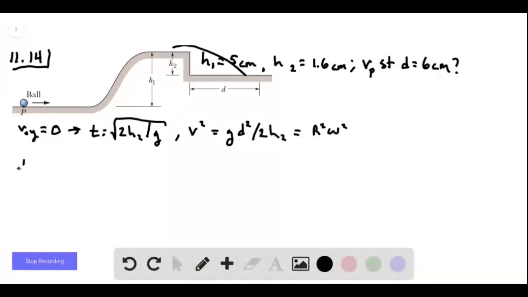We need the initial kinetic energy at point P because we're going to call this height zero so it has no potential energy to begin with. We have one half M vp squared plus one half I omega squared, solving this for omega will give us what we put in here.